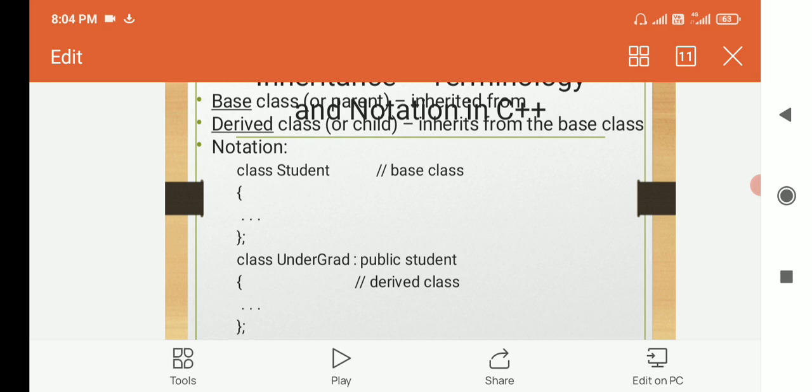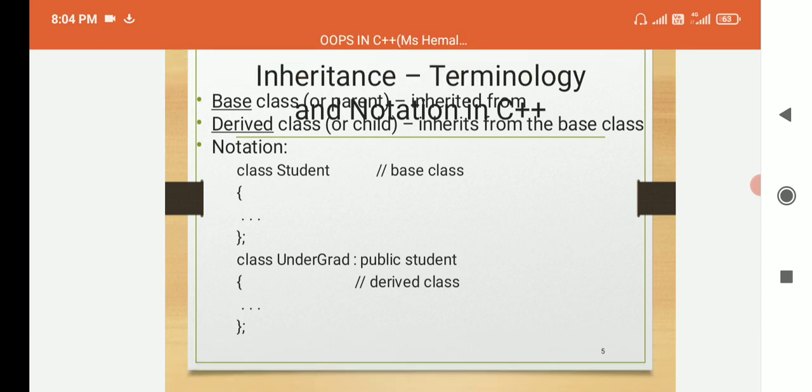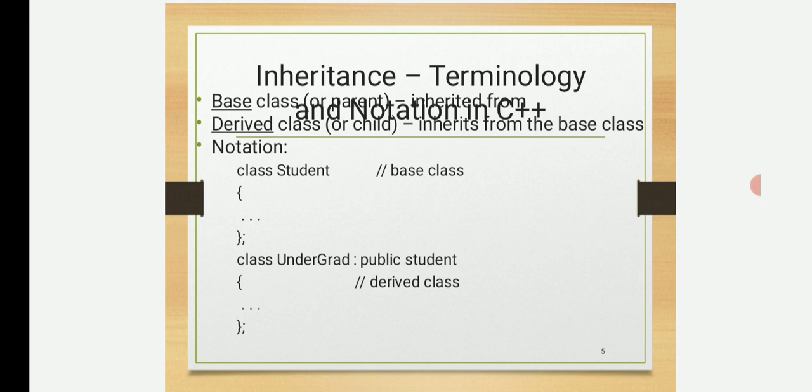After that I am using the inheritance concept, here I am using a colon. After that you have to give the access specifier name. If you give private, we can access it within this class itself. If you give protected, we can access the variables and methods in the next level. If you declare it as public, we can access it anywhere. So here I am using public and then I am giving the base class name.